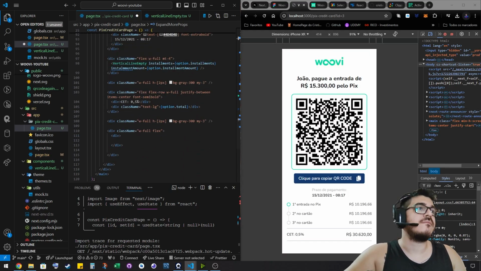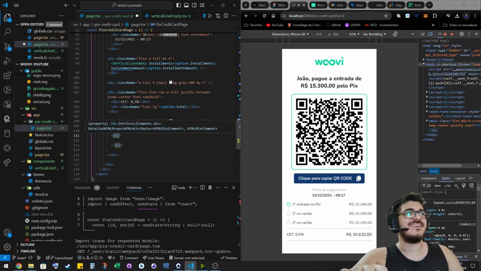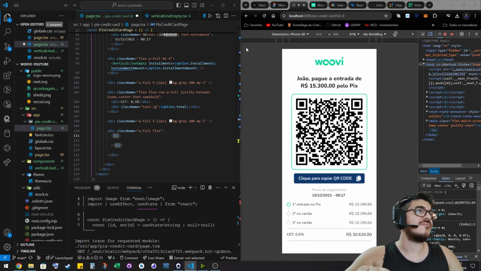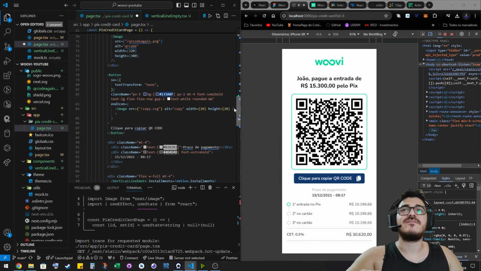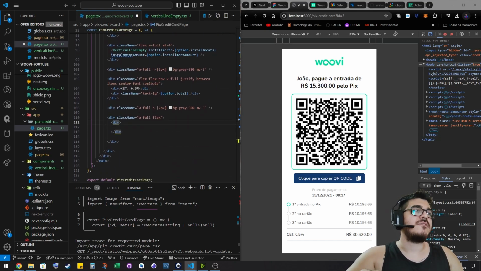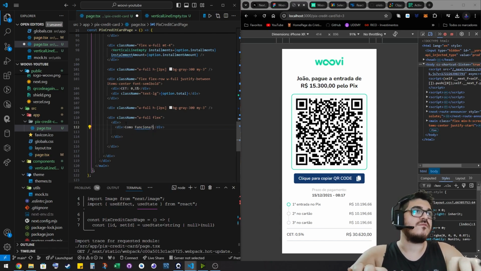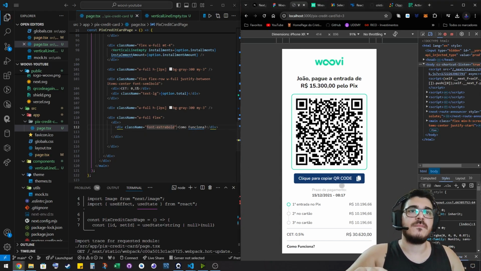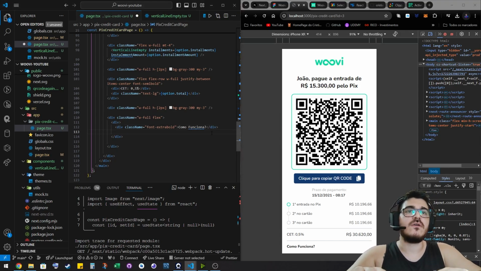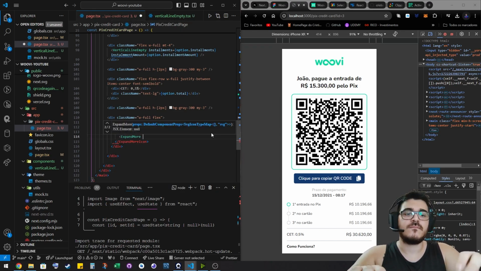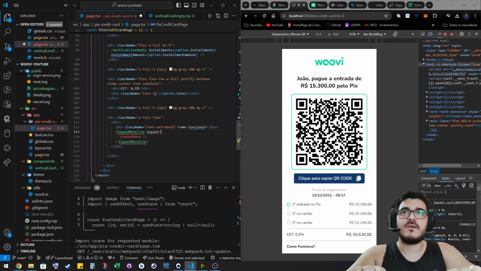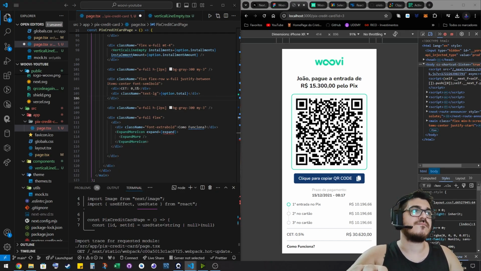Now we can implement this expand more icon. We're going to use this icon here to expand. So let me go back here and see how I did it. I did it inside this div. There's a div here that is how como funciona, how it works. It's going to be expandable. Let me see what's happening. There we go. And then just below this, I have the icon, right? So the expand more icon, and inside here, expand more. And I'm going to use expand equals expanded because this is actually like this.